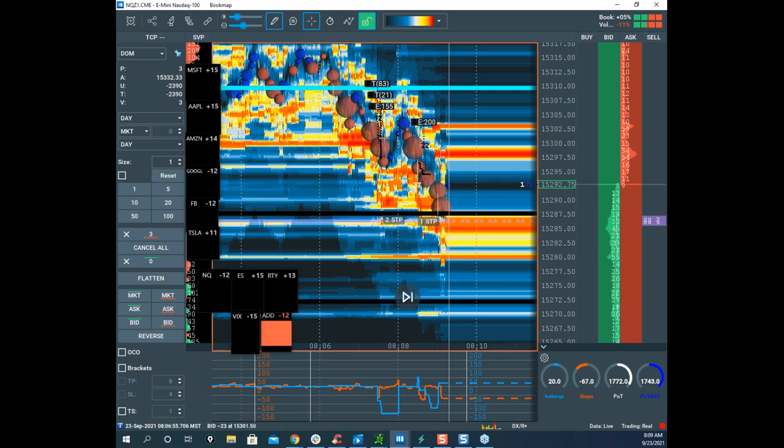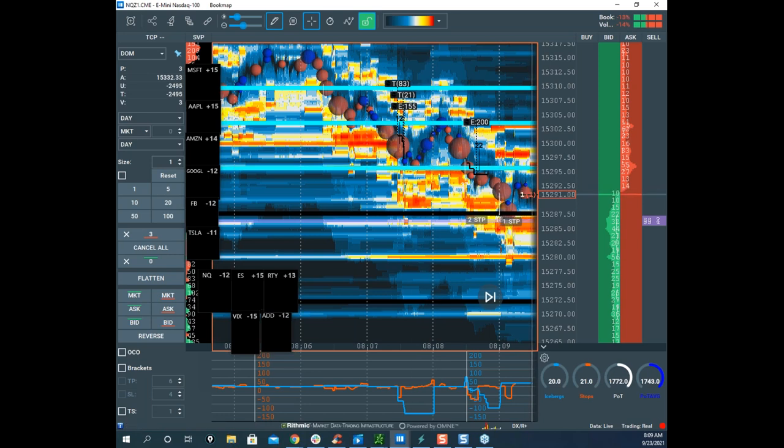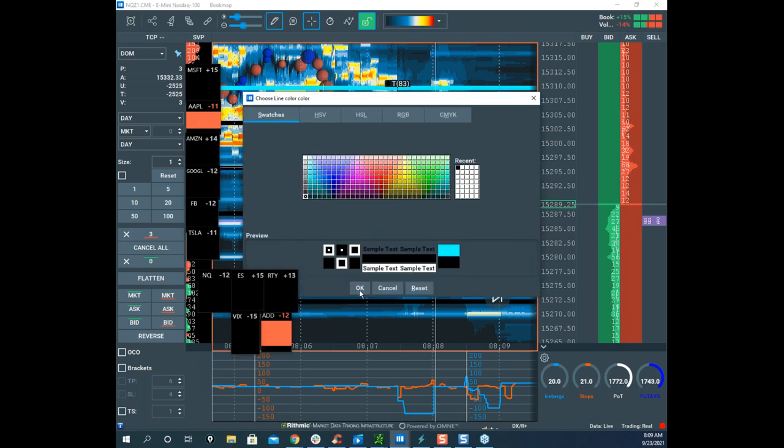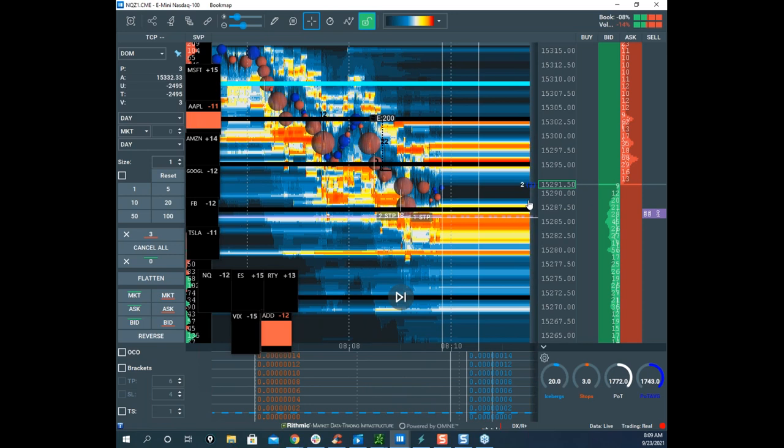So let me draw this zone here real quick. Like I told you guys, that was an inflection area. I should have just been conservative on that entry, because I just got done saying for an hour that we could trade either way out of that zone. When you find an area where it could go either way, you shouldn't be aggressive, you should be conservative. I'm talking to myself, but I'm trying to put on trades here for you guys. That's not my excuse, I still should have been conservative, but it's a perfect example.